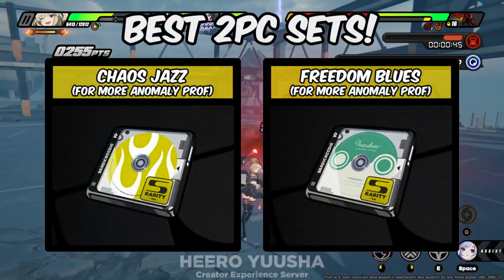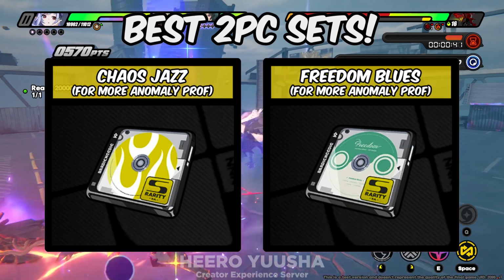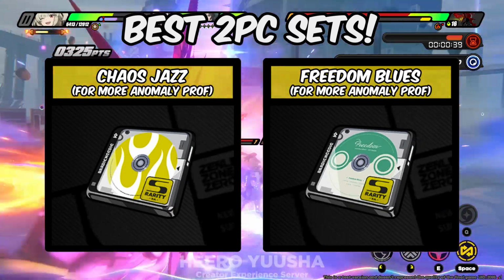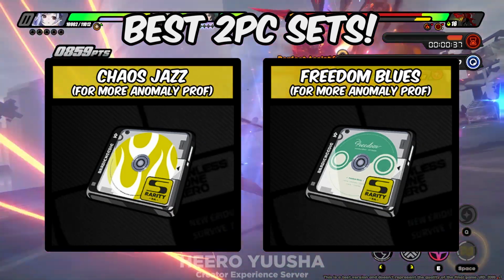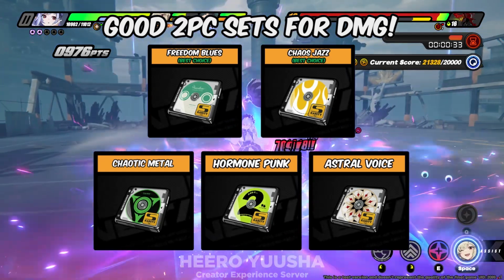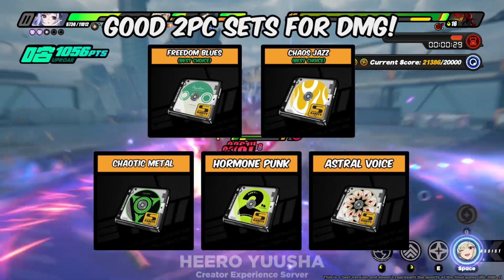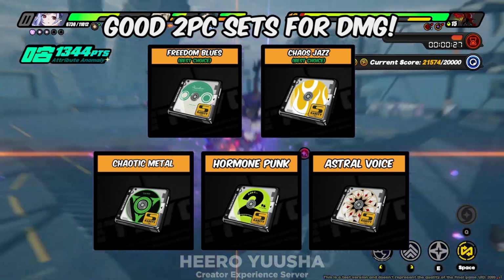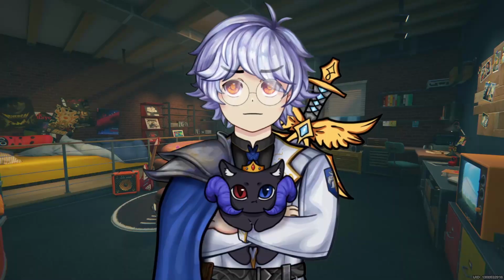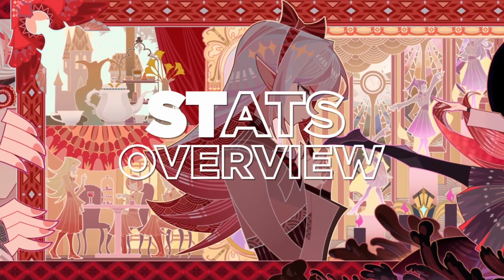As for the 2-piece set, her best options are either Chaos Jazz or Freedom Blues. This is because they both give 30 bonus AP to help improve her Bloom and Anomaly damage. Alternatively, you can also use 2-piece Astral Voice, Hormone Punk, or Chaotic Metal to buff her damage. But I would only recommend using them if they have significantly better stats than Freedom Blues or Chaos Jazz. But with their possible drive discs out of the way, let's talk about stats.